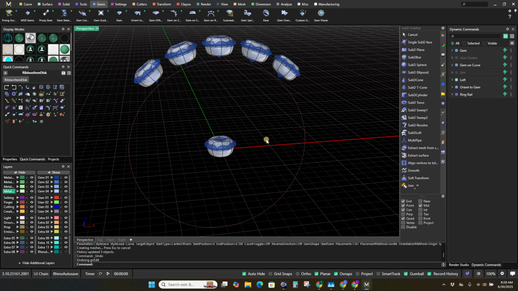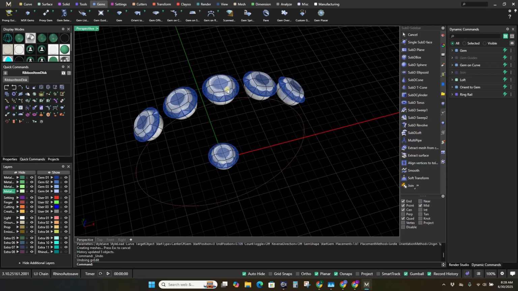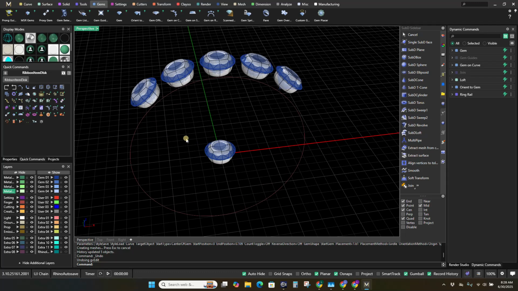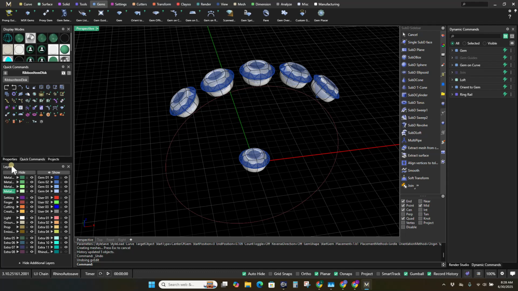I do understand, because it's nice to be able to edit a sub D while it's oriented to something. Maybe you wanted to make a bridge between the heads or something. I don't know, but I do understand that can be kind of frustrating. Okay, well, maybe this will help.